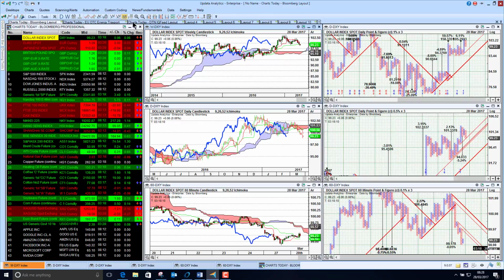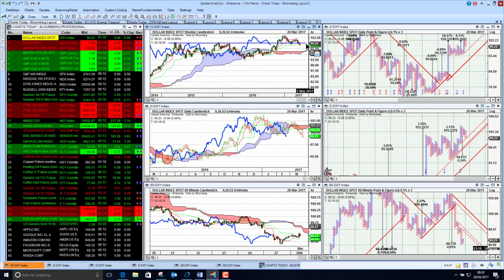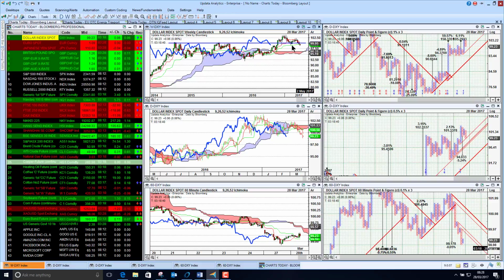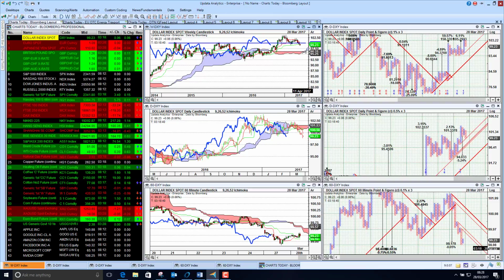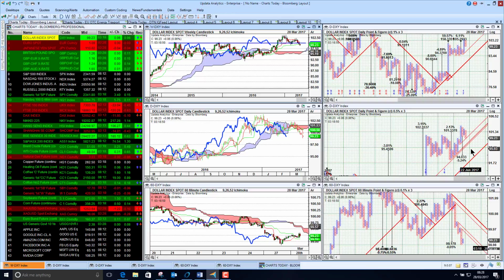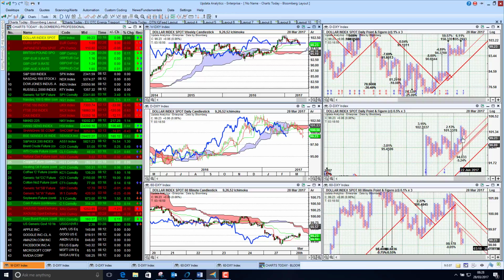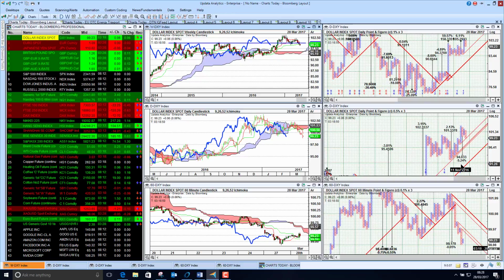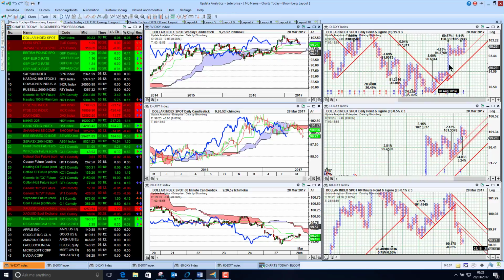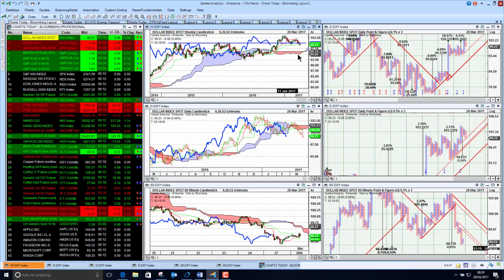This 100 level is pretty critical, and at the moment we're now starting to come back through support. But we'd really want to see a few weeks below this support to be convinced that we're coming back. Of course, we've got cloud support here at about 95. We've got a downside target now of 94. That's about 6% downside from where we are. In fact, it's 5% downside. That's the target. And these targets here would be unwound at about 93 as well. So about 6% downside there would unwind those targets and would take us through this cloud.